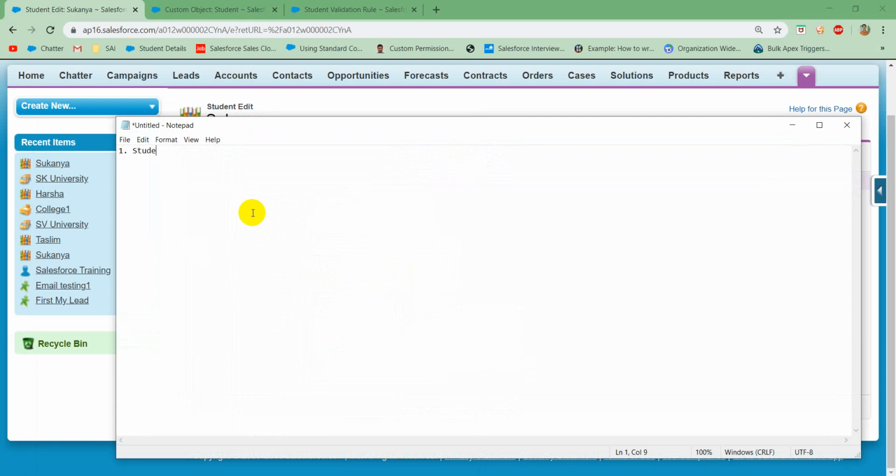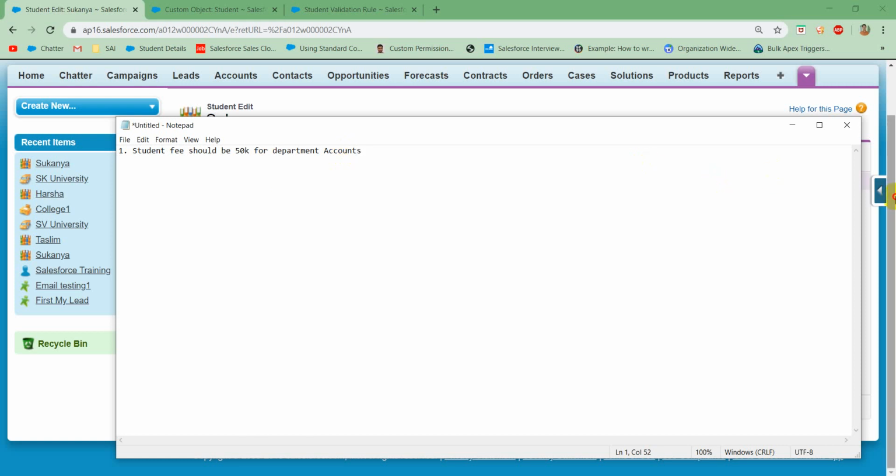Student fee should be 50K if, let's say, for department accounts. That's it. They won't give anything else. Okay, they will say that student fee should be 50K for department accounts.